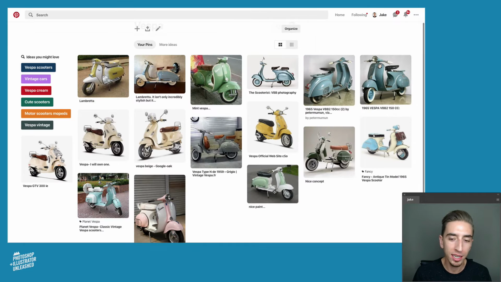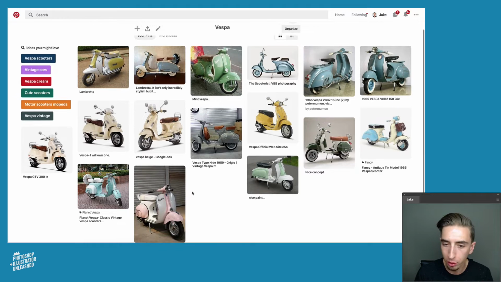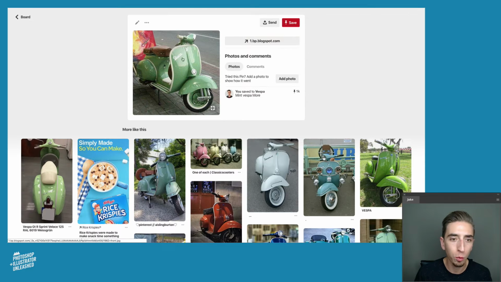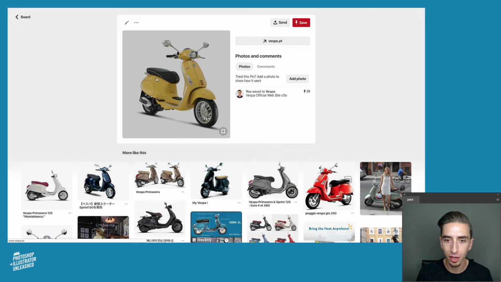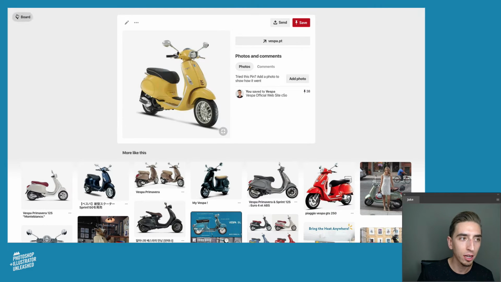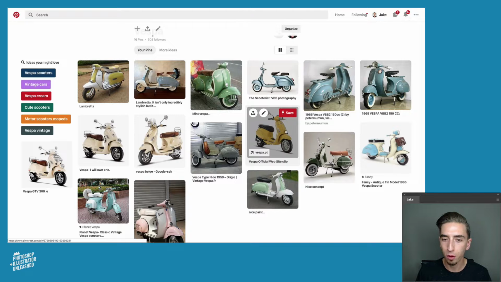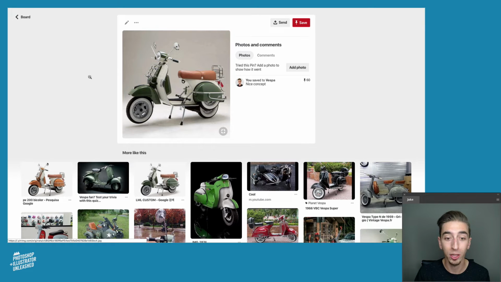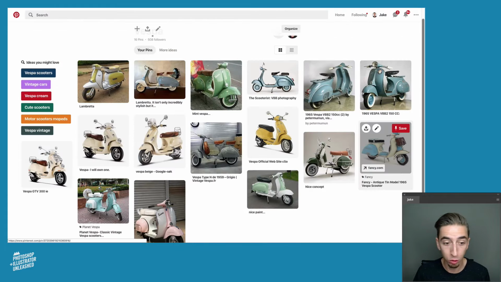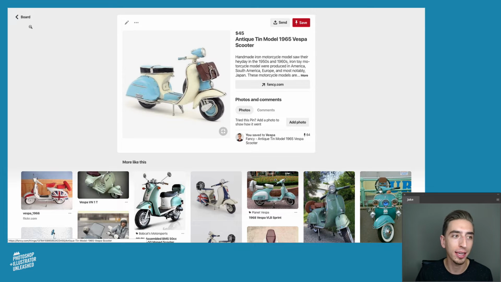And then depending on the style of scooter that I end up drawing, I might want to pull some details from some of these other reference photos. Like I really like this more boxy front plate of this old school Vespa compared to the sleeker design of this one that looks like it's a little bit newer. So maybe I'll take a little bit from that one and make the front plate a little wider, a little bit more boxy. I really love all these little bag holders and things like that, so maybe I'll add some of that detail on. And who knows, maybe I'll even stick a bag on it like this one.